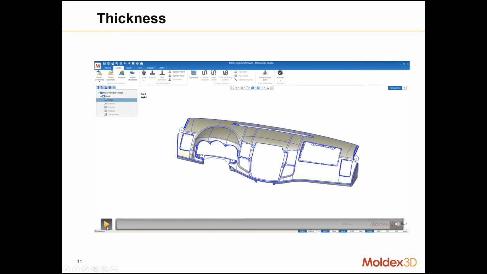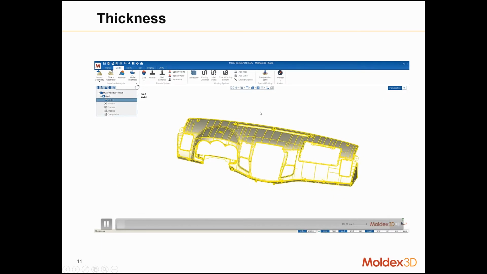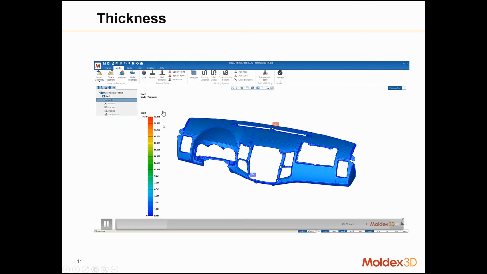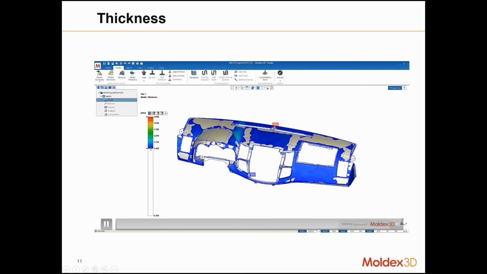Okay, so the first one is the thickness. We usually will use this function to check the thickness distribution inside of the cavity. So like this case, we can just fix or change the color bar or just scroll the dotted bar to know more about the detailed information of the cavity. And also we can just scroll the color bar to know the average thickness distribution. And in this case, we can see that the thickness is around 3.3 millimeters in most regions.